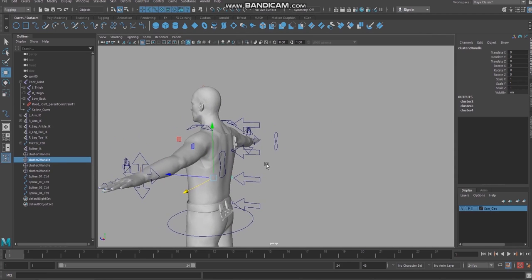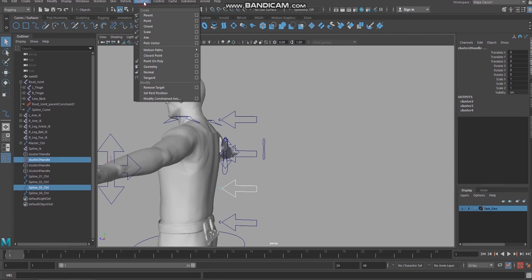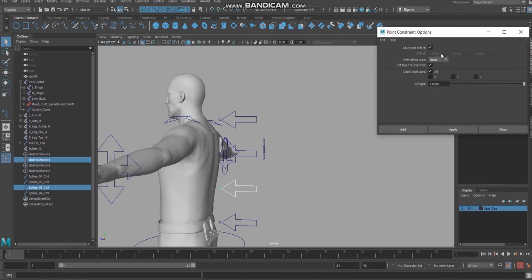For that I'm going to give which constraint? You know very well, only for translate it is point constraint. I'm going to select this controller curve and shift select this cluster. Go to constraint, open the point constraint.